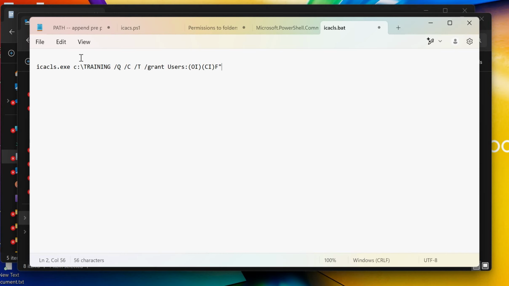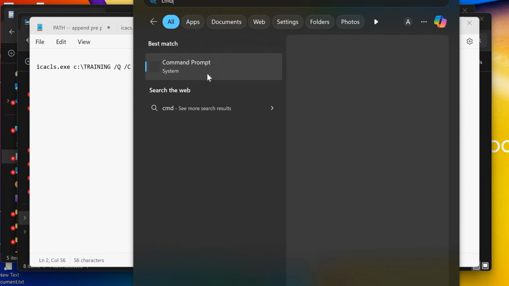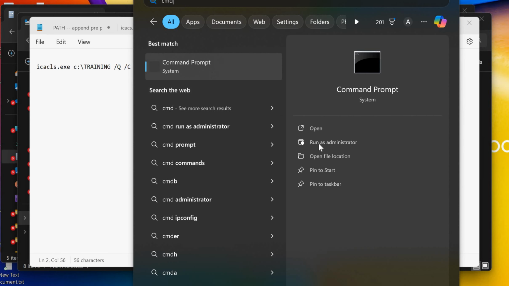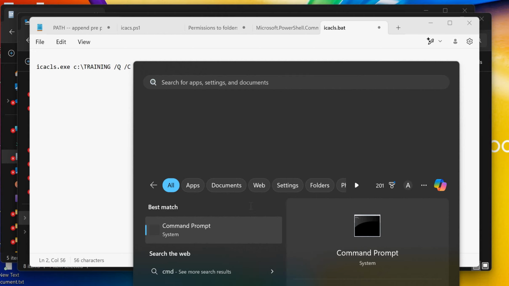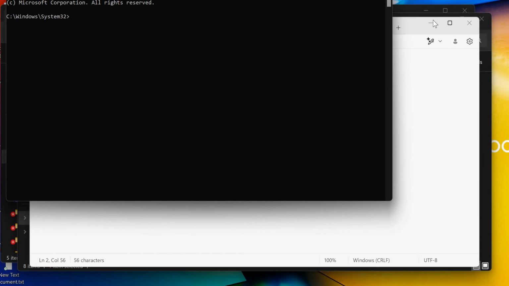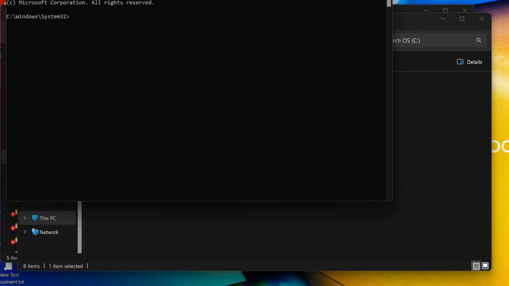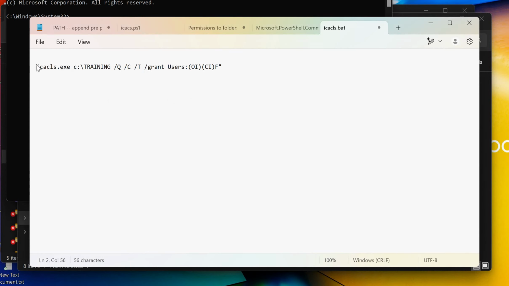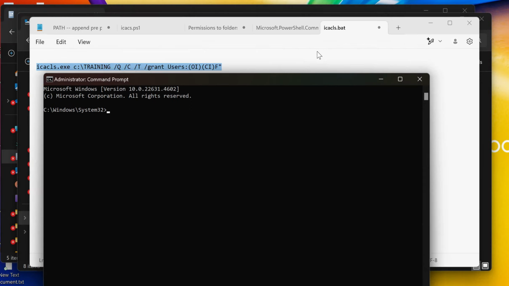We can run this script directly from the command prompt. Always run the command prompt as administrator, and only then will icacls and all of this execute. Is this mandatory, or only where we have a requirement do we need to provide it? Only where you have a requirement should you give it. By default you should not give it, because you know how to give it.